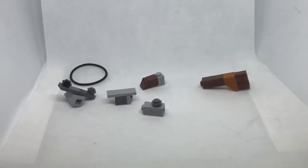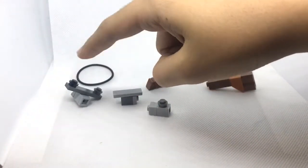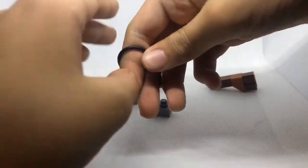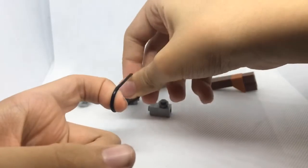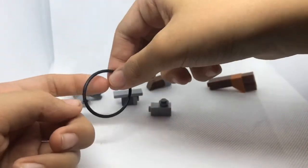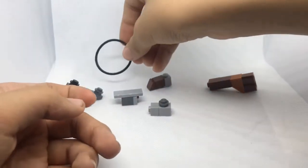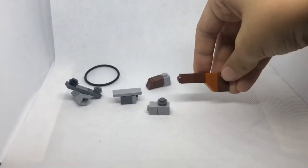All right, I split the weapon into, let's see, 1, 2, 3, 6 sections, make it 5, because you need this thing. See, it's not that flexible. It's kind of like a tire for a wheel. So I think we're gonna start with this part and work our way up.